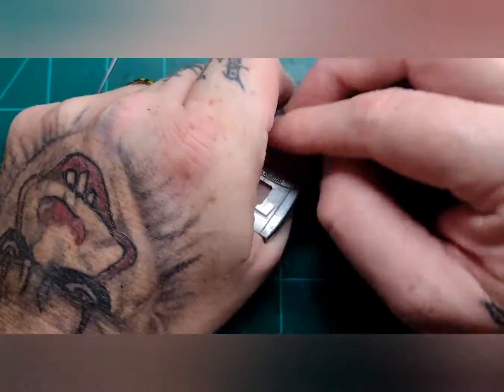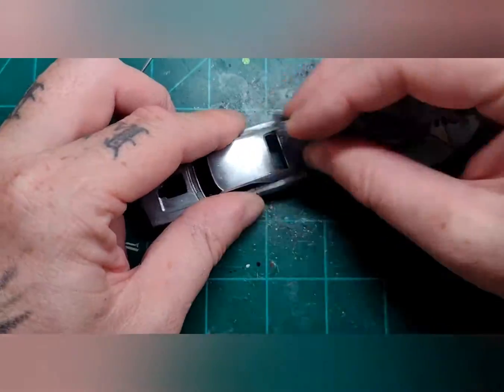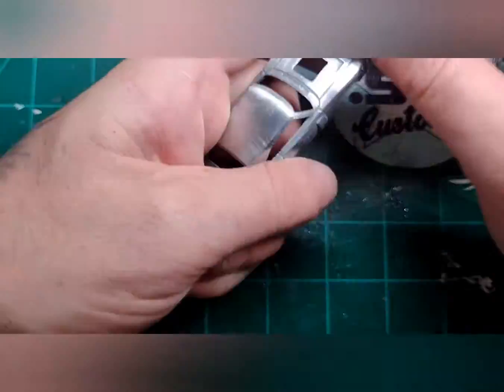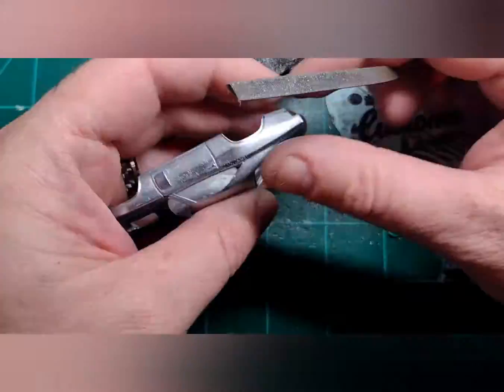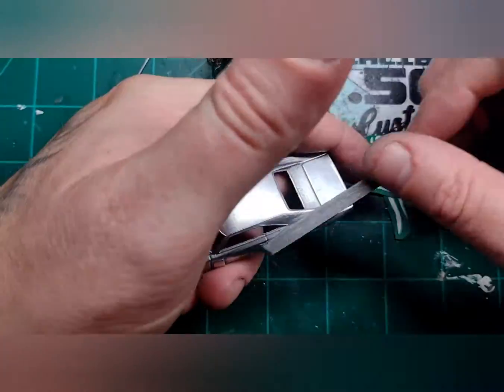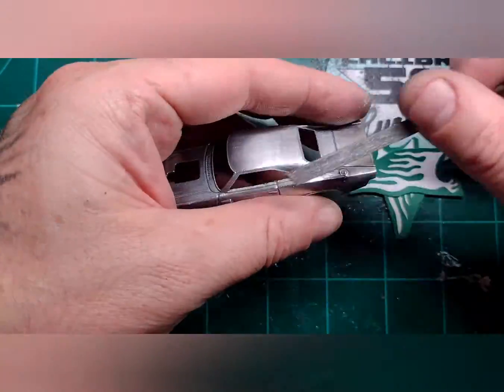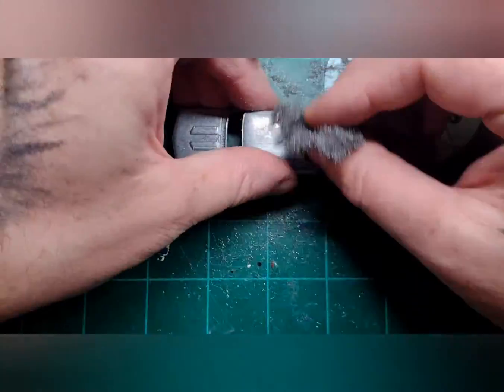Get it out of the stripper, and this is where I find out I got a little bit of casting lines that I got to file down on the Charger. The 70s Charger is one of my favorite Chargers, and I've done it in a previous build, but I didn't have the casting lines in that one that I did this one. But I ended up smoothing it out, and you can't even tell. I didn't have no problems with the Chevelle.